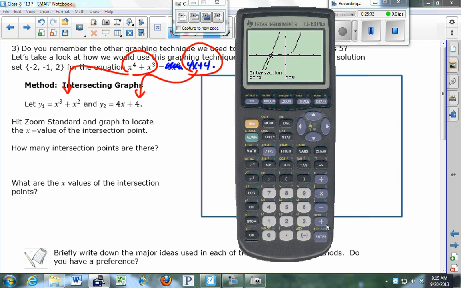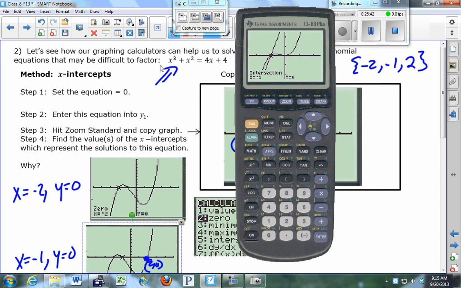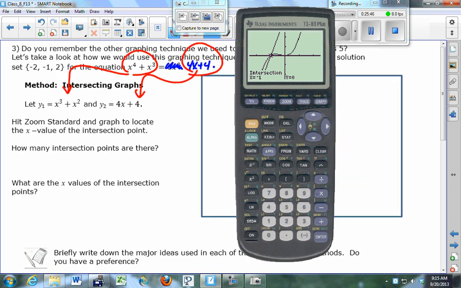Oh, right. So I put a whole different equation. Okay, hang on. Remember I told you I did these this summer and that I would find typos? Okay, it's supposed to be this equation here. All right. So this should be, and I apologize, people, this equation here should be x to the third plus x squared equals 4x plus 4. Okay? So just cross out that equation because we're trying to look at this. We just did this equation a minute ago and found the solution set, right? Now, if Julia hadn't told me that, I would have found out I made an error because when I went to look for these other two solutions, they wouldn't have been where these graphs intersected, and I would have gone, what? And then you would have helped me, hopefully.